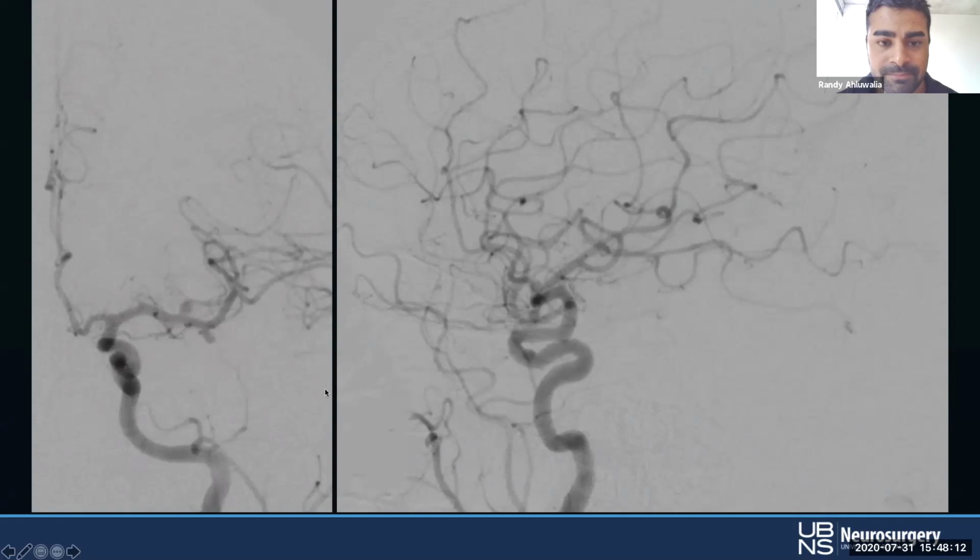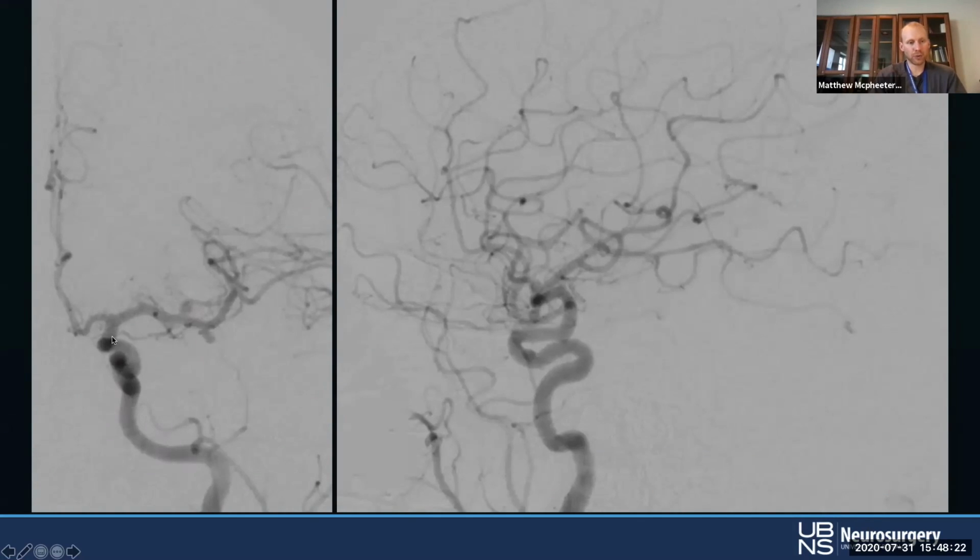And this is where you're going to want multiple views, you're going to want oblique views, but that was perfectly looking at this. You got the vessel correct, you slowly identified what's normal anatomy, and absolutely this patient does have two left M1, so this is probably M1. This is maybe M1-2 junction here. So they were starting to go, same a little bit here. You're starting to go, remember we talked about out, up, out being the horizontal, the insular, and the opercular segments of the MCA. So absolutely two aneurysms.